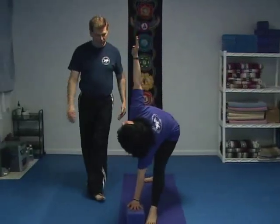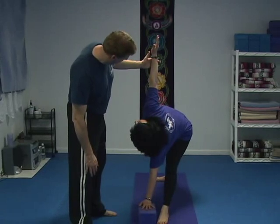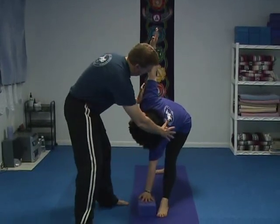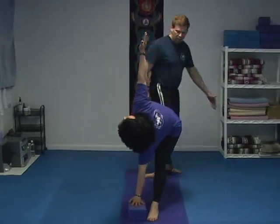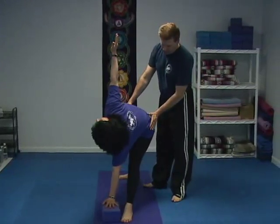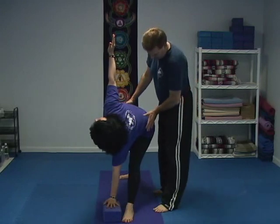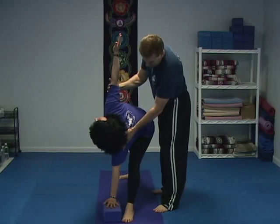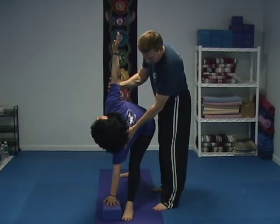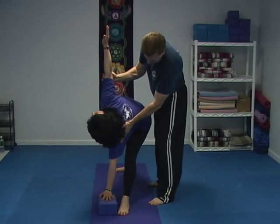So what I'm doing is I'm moving around to see every possible angle I can see, and this is as straight as it's going to get today. Like I said, if you wanted to, you could do this. Some people do this kind of an adjustment, but you have to be careful. It will make the shoulders move slightly, but after all, the posture is for shoulder alignment more than it is for other things. So here we are. Okay, good job.